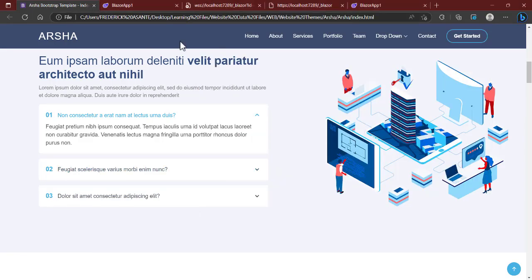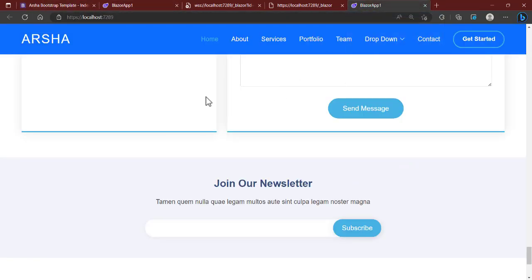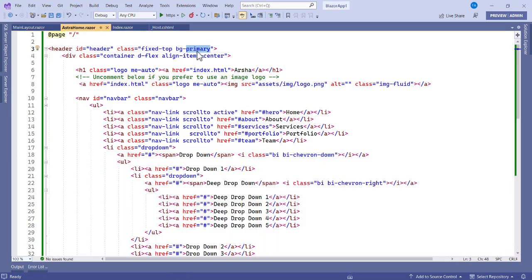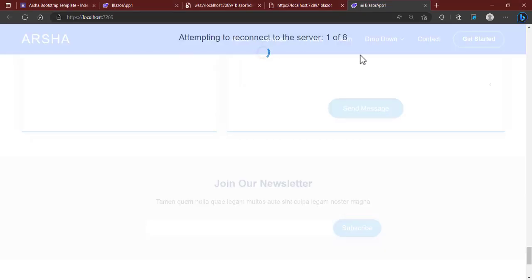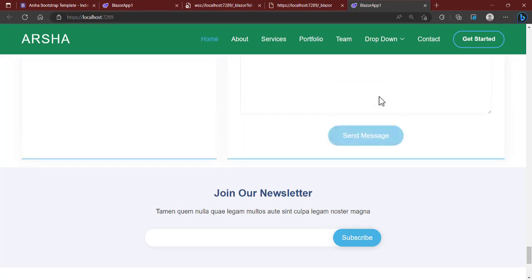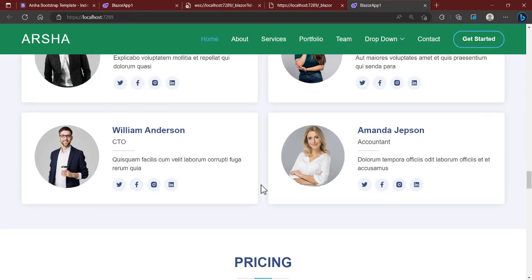So this website theme that I have here, as soon as I implement it into the Blazor Server app, I can change this to maybe bg-primary or success, because I wanted to sync with the button colors. Instead of bg-primary, I can change it to success. Save this, and if I run it again, I'm going to have a success one, which is green. Let's wait and see. Yeah, I have it. So these are themes that you can apply to speed up your work, instead of designing this yourself. You can just do this and you're off to go. So the question is the process of implementing this Bootstrap.